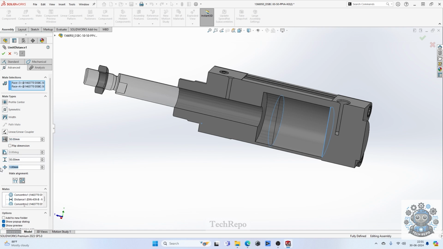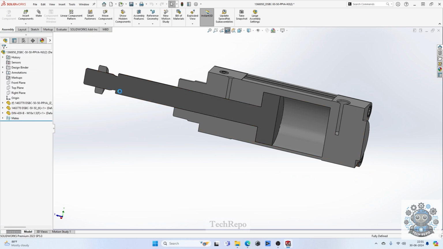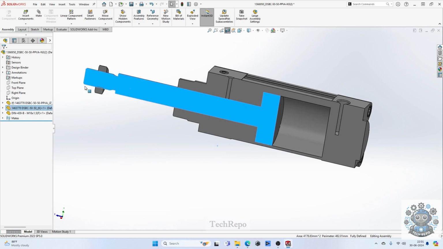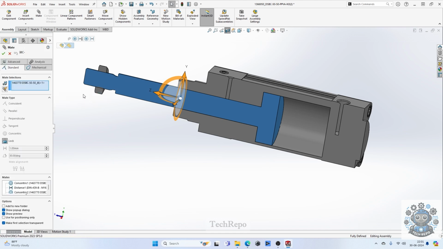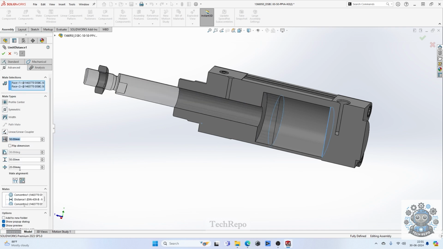So now let me change this to 20 mm and show you how this behaves. So now the piston minimum stroke is limited to 20 and 50. So I'll go ahead and change it back to the minimum value that is desired.